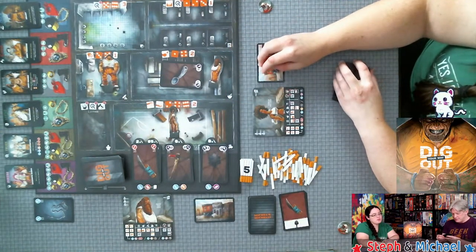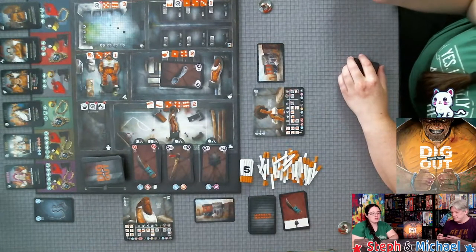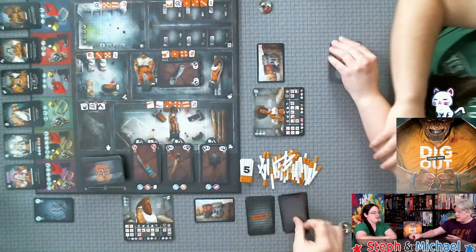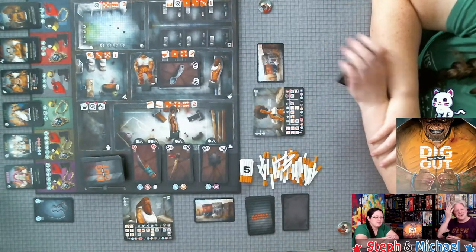I'm not going to move him. Well, I can, actually. You can. And then he can go up here and kill you. Gonna go kill me. He says, hey, you're my little buddy. Wow. Woo! This is so close.